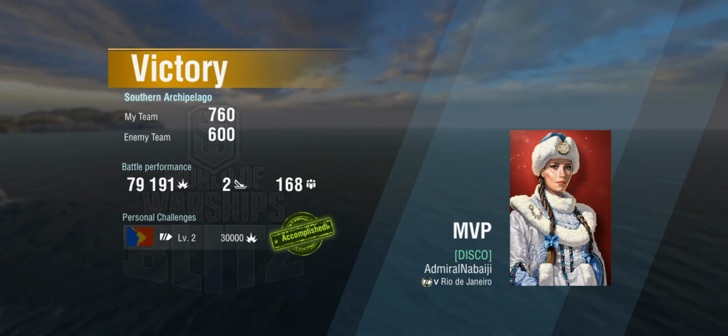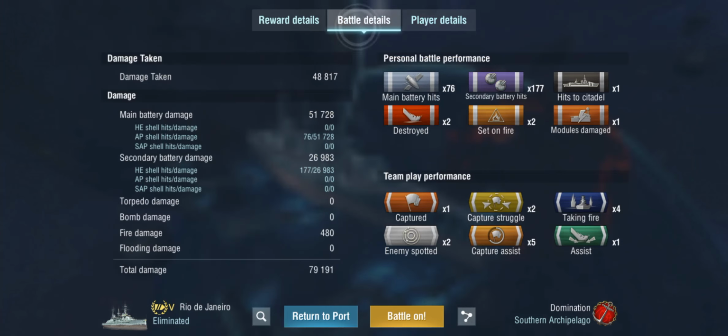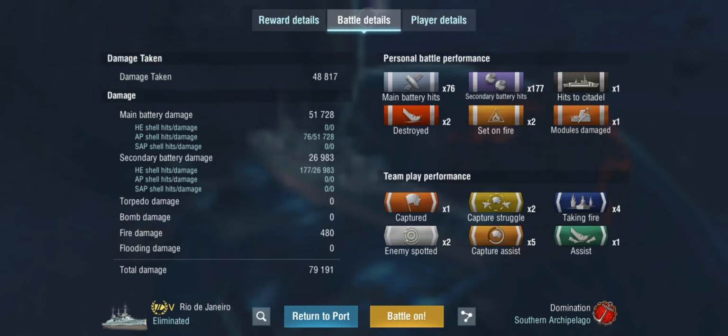And so let us take a look at our performance in this one. How much damage did we deal with our 10 152mm guns? It's a little bit too quick. Let's go back to almost 27,000 damage at tier 5. Not bad, right? Not bad.